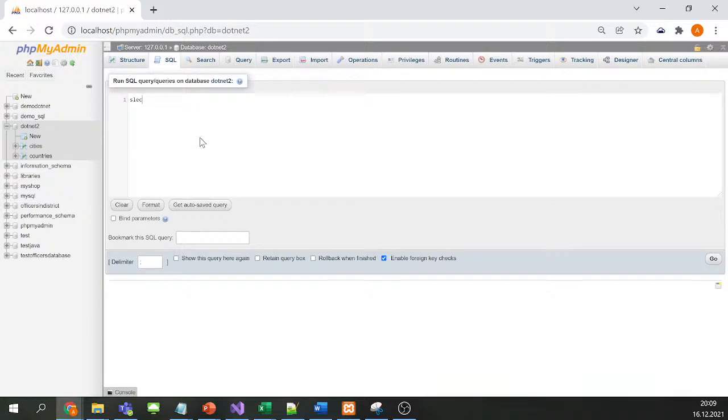And then I say the city name would be just any city. Let's say that would be London. And the country, here I need to provide the country from that table. Since we have the foreign key, let's have a look at what kind of foreign keys we have.